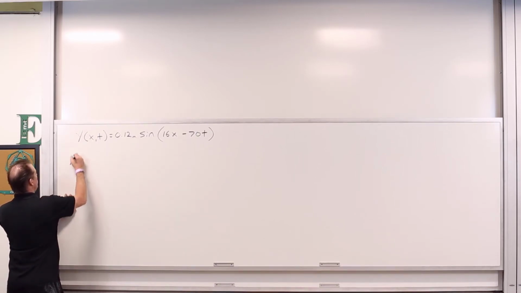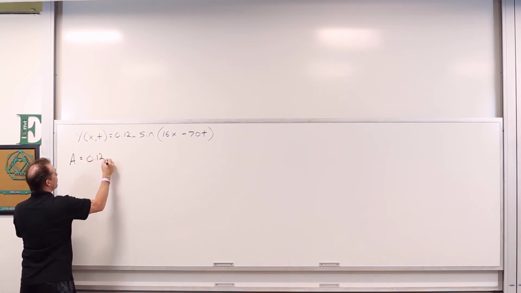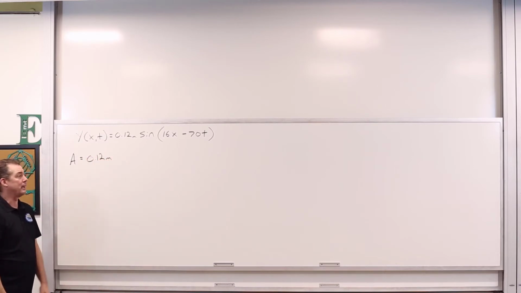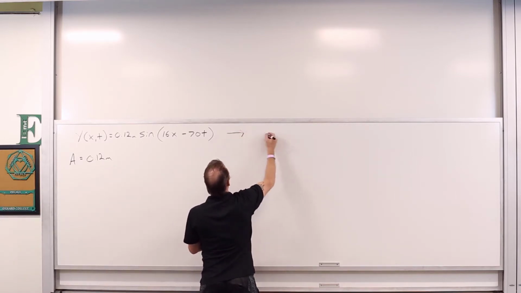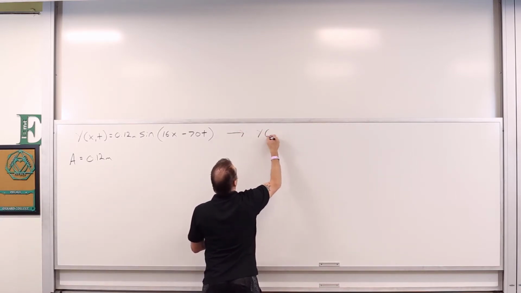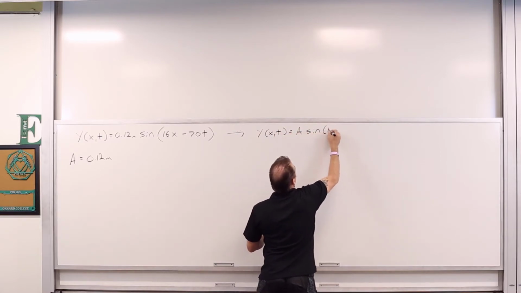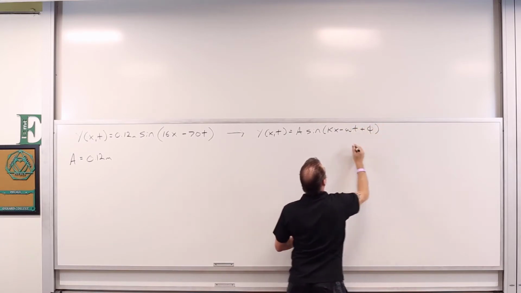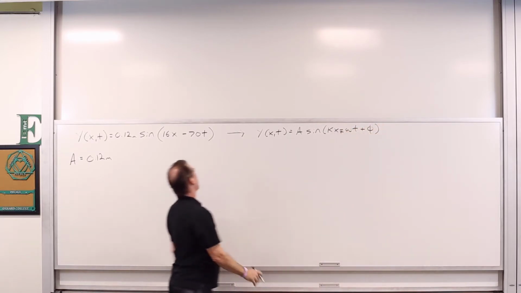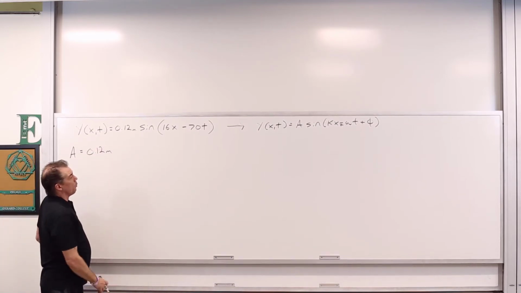What is the amplitude? The amplitude is A, and that is 0.12 meters. Plain and simple. How do we know that? Because we do a direct comparison to the function that describes y of x and t equals A times the sine of kx minus omega t plus phi. This is the general expression, but there we go. So we get A.